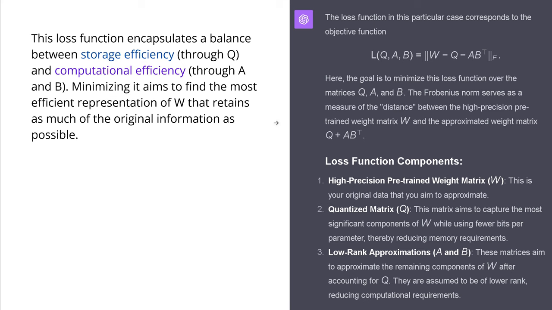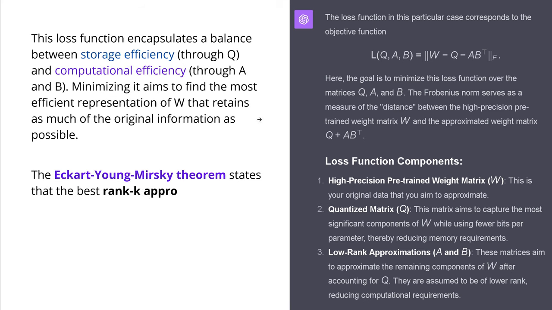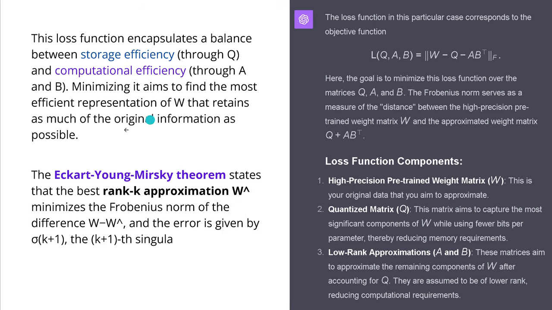And you might say, hey, wait a second, when I studied mathematics, I know this. This is a theorem. Yes, of course, you are great. This is the Eckart-Young-Mirsky theorem that states that the best rank k approximation W hat minimizes the Frobenius norm of the difference that the error is given by our sigma at k plus 1 singular value.